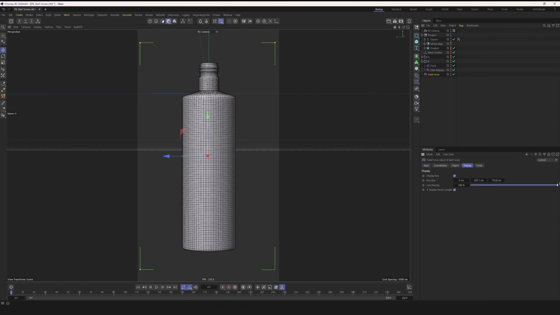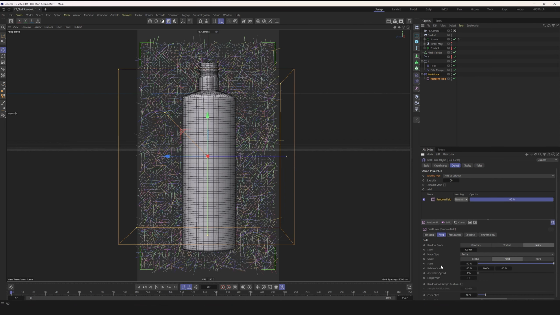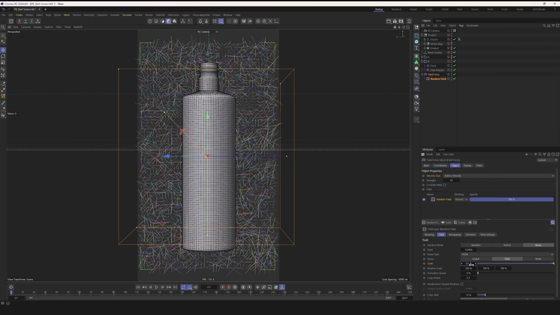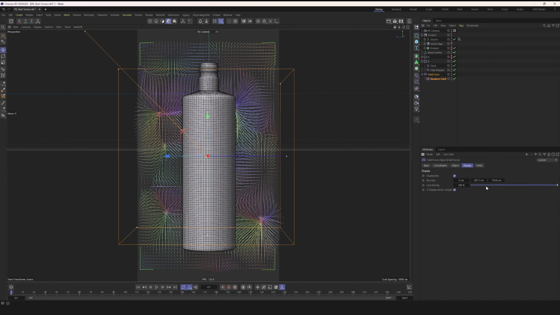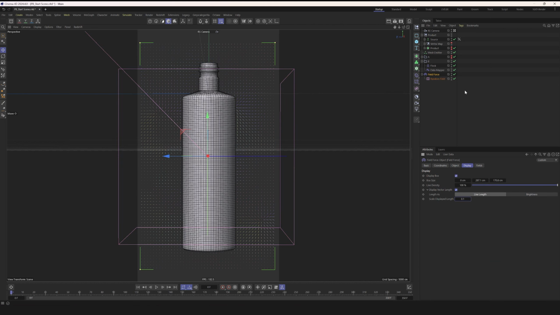Yeah, increase line density, go to the objects. By default we use add to velocity, let's increase by 50 and create just a simple random. We have this one vector field. Let me change scale from 100 to maybe 700, and change speed by 50, and go to the display and maybe just open this little arrow and change the display like that.